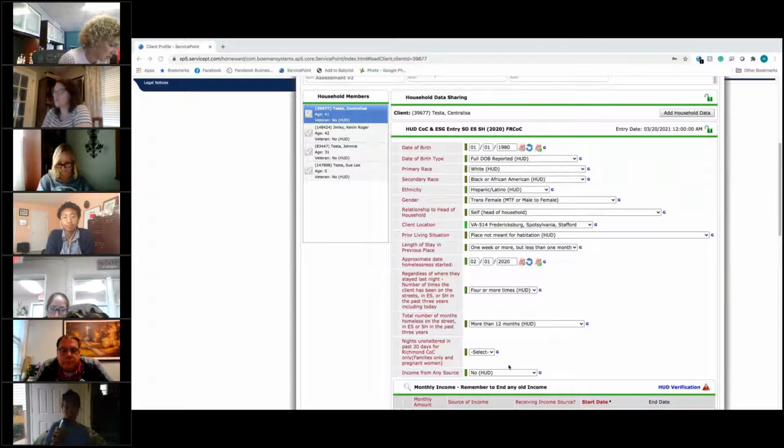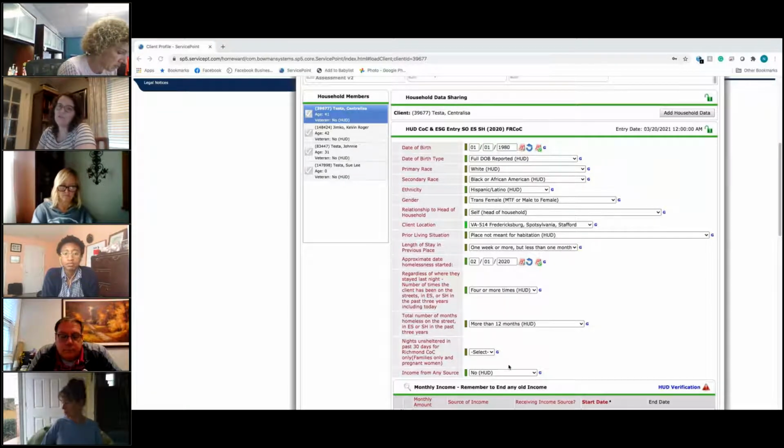I've heard people say, well, they've been homeless since they were 18 and they're now 56. That's fine in their eyes if they think that they've been homeless, but really what we're talking about is this episode and this HUD definition. So that's why I always suggest that if you can have it as a conversation, have it as a conversation.